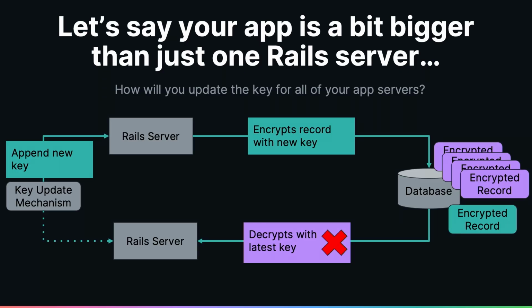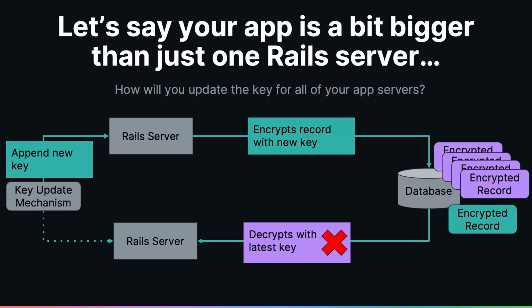What does this mean for you, right? Until you've propagated your keys to all of your servers, any processes that may be holding on to references to old keys or any servers that haven't received the new keys yet, you might find yourself in a situation where a record is encrypted on one server. So see, we have this new TL key coming out. It's encrypted with this TL key, but it cannot be decrypted on another server because that server has not yet received the decryption key.